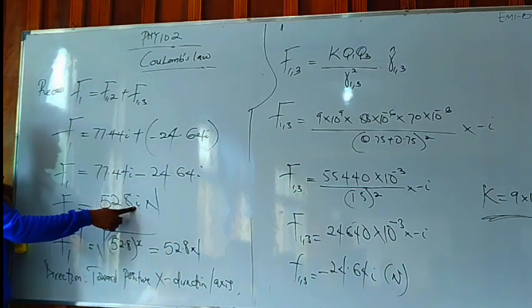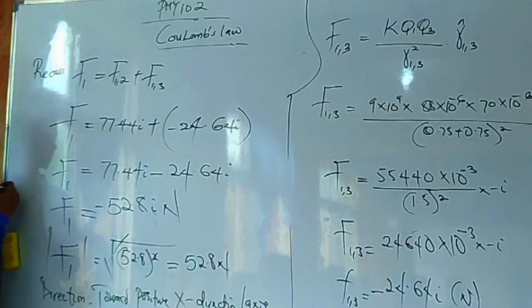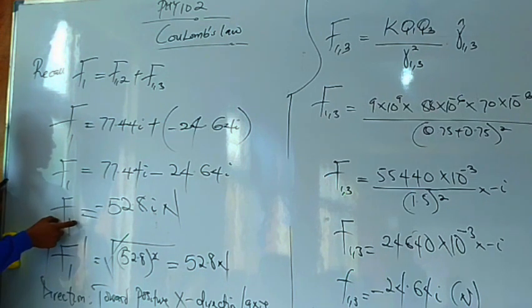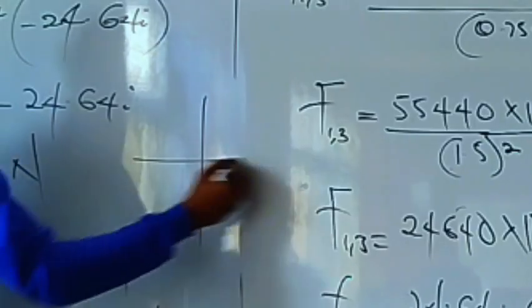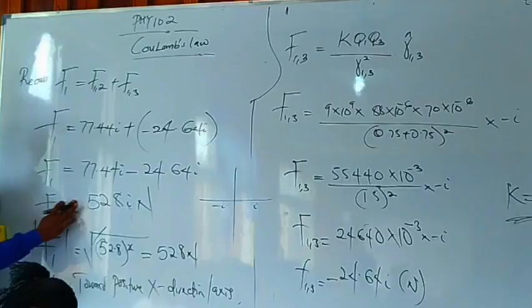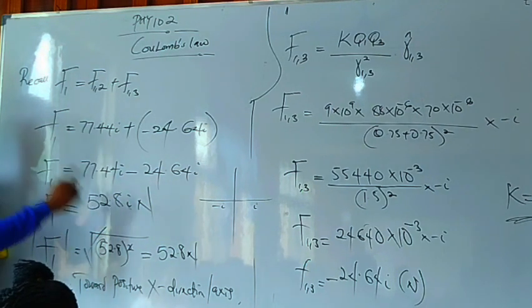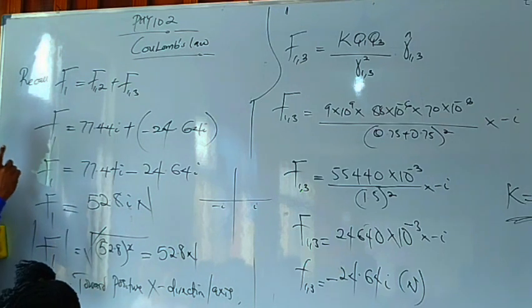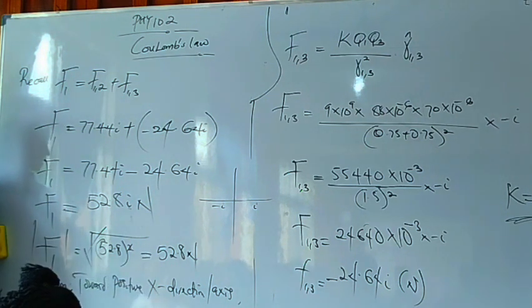What sign do we have here? Plus, Abi. If I have a minus sign, that means my F1, the force acting on charge 1, is acting towards the negative x direction, since in the Cartesian diagram our x represents the i. Minus i. So since we have plus i, 52.8 is the net force, the size of the force experienced. Are you following me now? Then the direction of that force is towards the positive x direction. Is it clear?